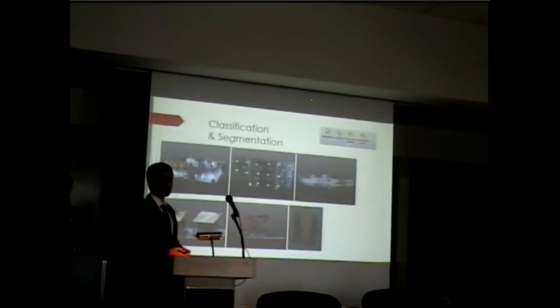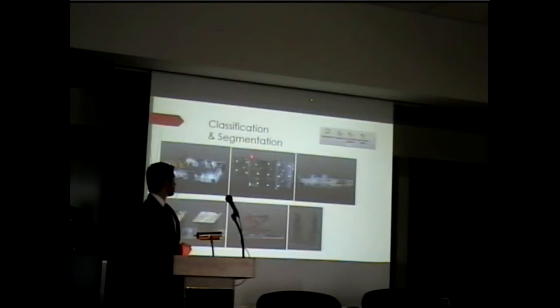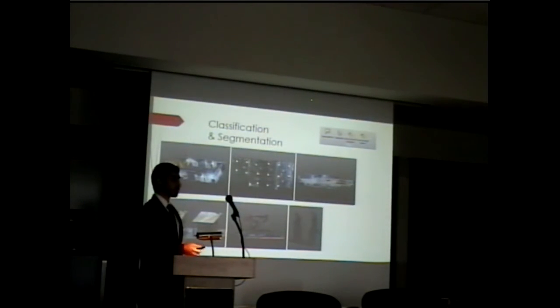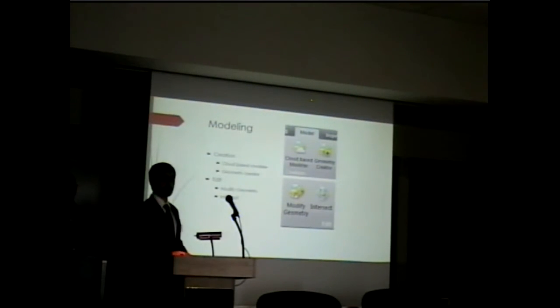After registration, we moved to production mode, and we start to classify our point cloud into parts. So we segment our point cloud into six parts. There is auto classification and manual. We did the manual because it is more accurate. So we have a walls point cloud and pipes, the floor, the tables and the chairs, the machine, and the gas cylinders. After classifying, we start modeling the point cloud by creation and editing. We create them using the cloud-based modeler and geometry creator, and we edit them using the modify geometry and intersect tools.